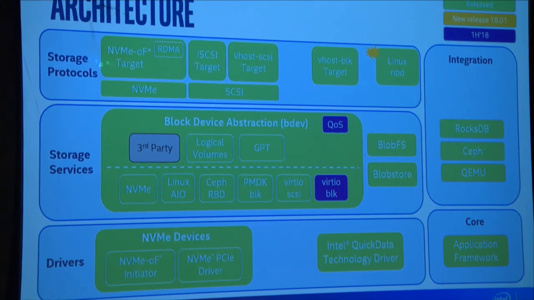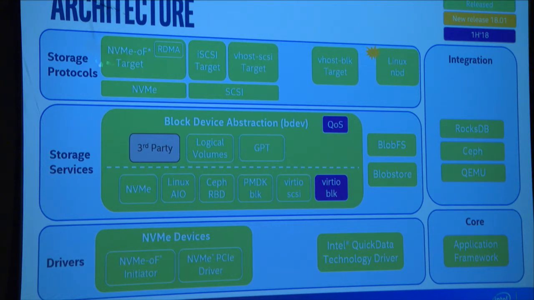And there is a QoS feature. If you're interested, I can give a little more information on that. Basically, on a virtualized system, QoS prevents one VM from hogging the system or taking all the IOPS from the drive. So there is an option to set up how much IOPS you want to allow each VM, and that is something that we have added.